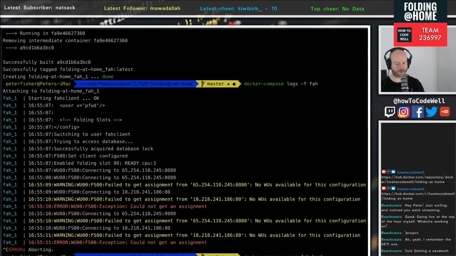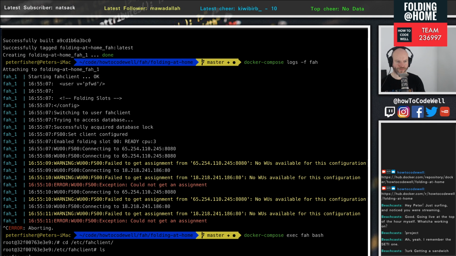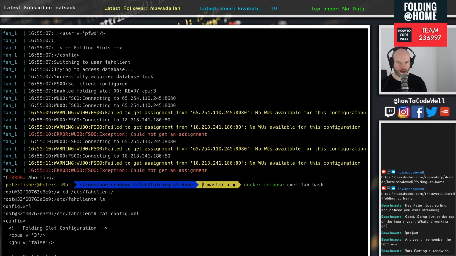Okay, right. Sorry. We're now on the container for the folding at home. So FAH, that's that. ls, we should have config.xml. I'm just going to drag that down here. I just want to have a look at the config off stream. So I'm just going to type cat of config.xml. Looks okay. We have the power. The power is set to medium. We've got the CPUs. GPU is set to false. All the various other bits, team's in there.